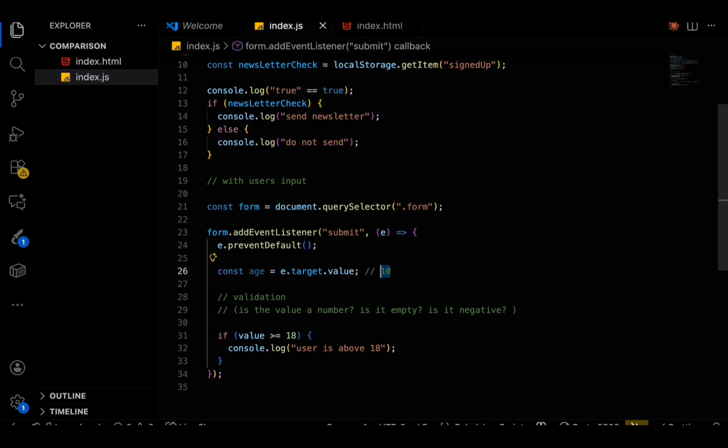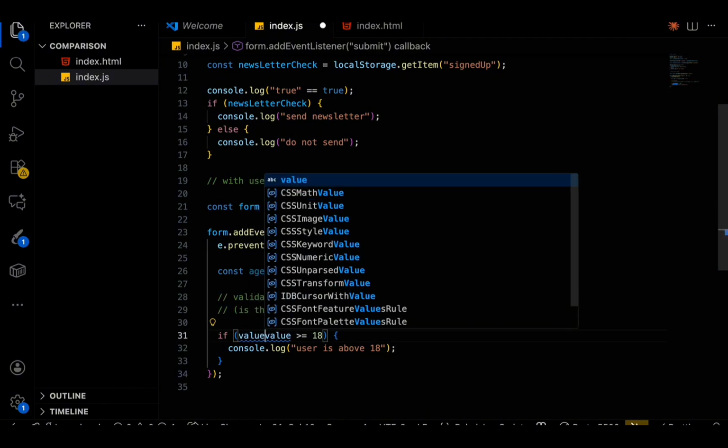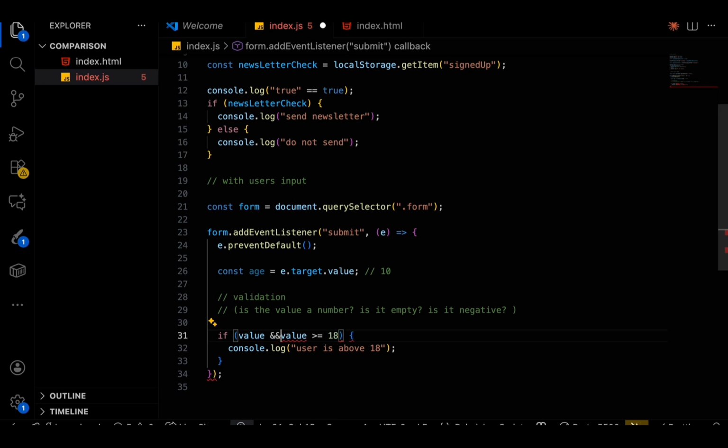Why? Because we are first supposed to handle a validation to be sure, okay, does this value exist? So instead of just going ahead to do a comparison like this, what we should do is, if value and Number, like this, right? So we have to convert this also. Number greater than or equal to 18.